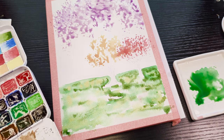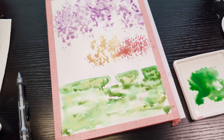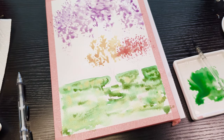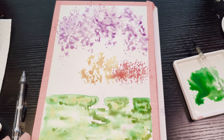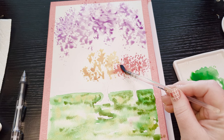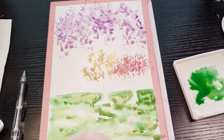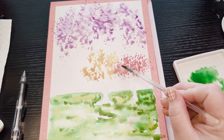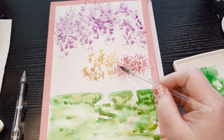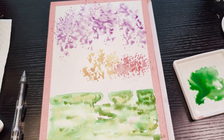All right, so that's just giving me a little more texture, and there's some blank spots, and I want those blank spots because I am going to fill those in later when I get to that part of my painting. So far we have some wisteria, we have some redbud, we have some mixing going on there, and I don't think I'm mad about that. That's kind of cool actually. But I think I might lift some of this. I'll go back in and do some dots of pink later to take that place.